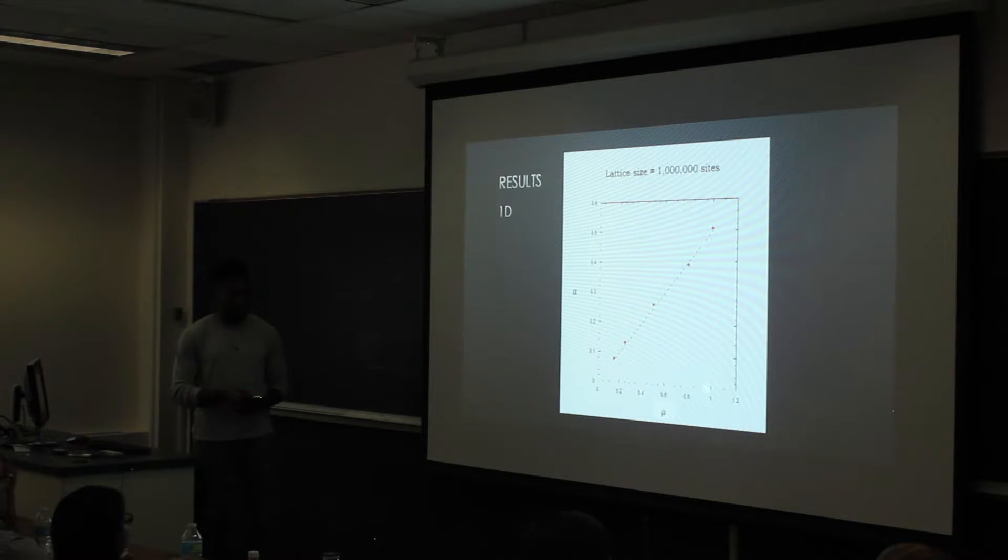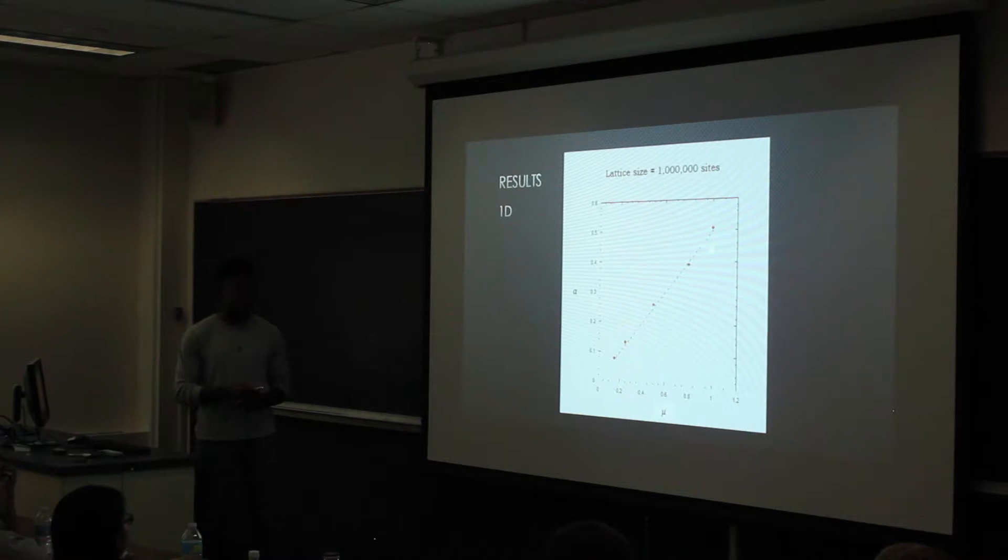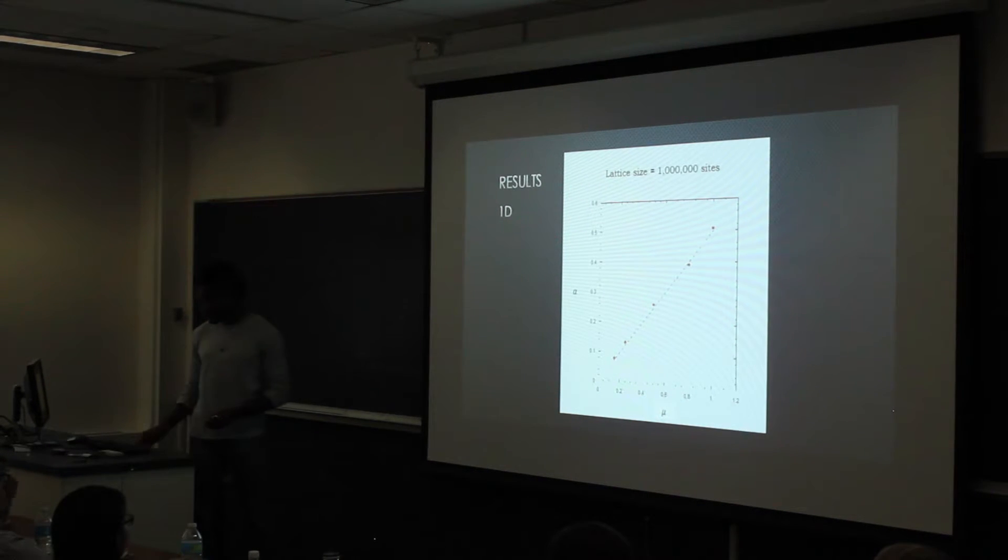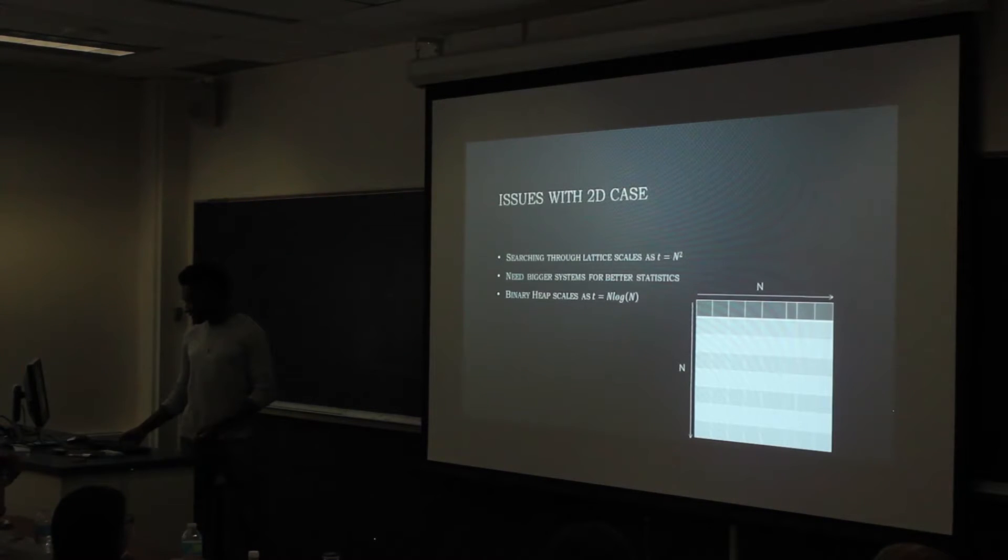So it just simulates regular diffusion better when we get a better fit for alpha. Because this point that's under one is actually the mu prime equals 10k. So it fits a lot better than the mu prime equals one, which would be like down here. So I have a bunch of different values from mu and they all seem to fit the alpha theory pretty well.